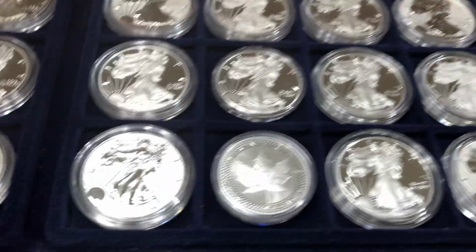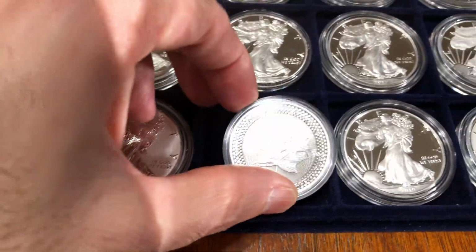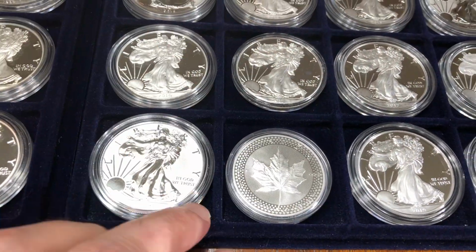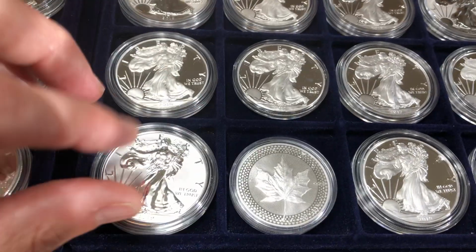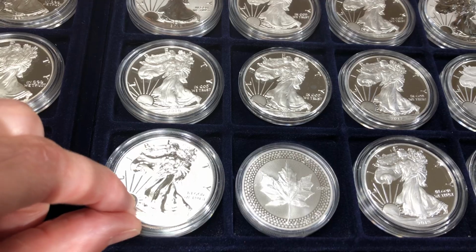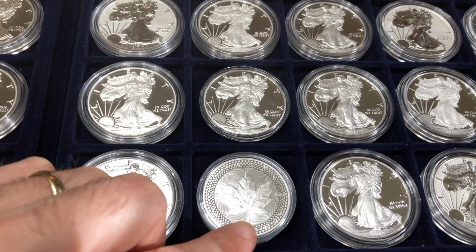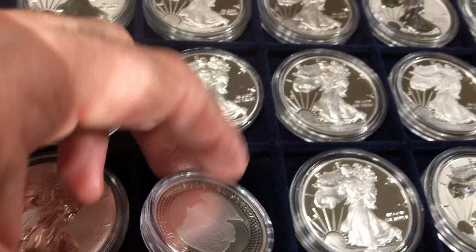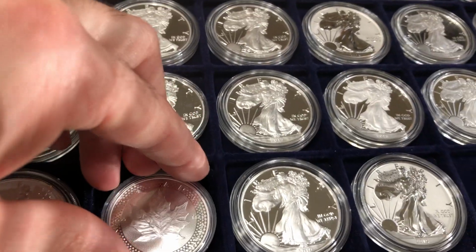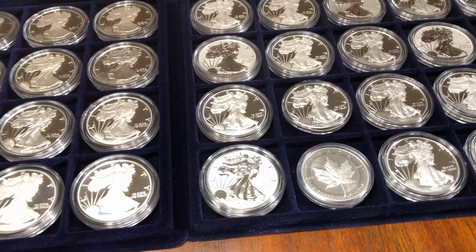Now, just going back to the West Point produced coin, you may wonder why I have a maple leaf. This coin actually came out in the Pride of Two Nations set as a special release. So you had one enhanced reverse proof silver eagle, and a maple leaf, a special striped maple leaf, also a beautiful coin. But those came out in part of the same sets.